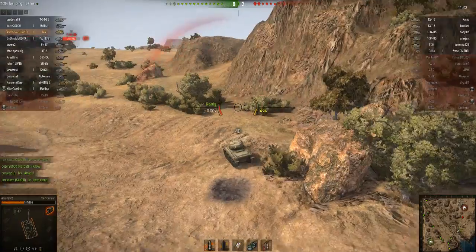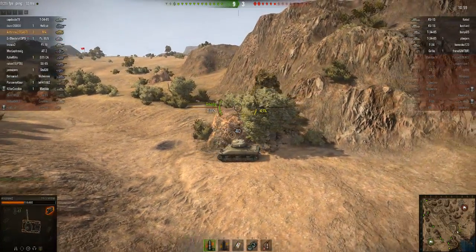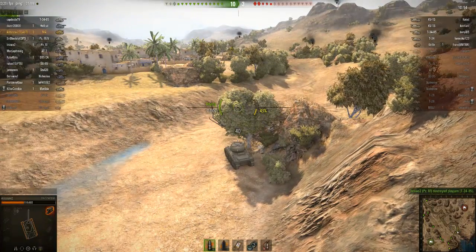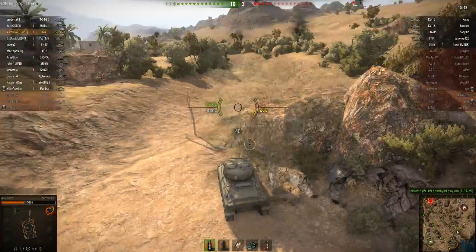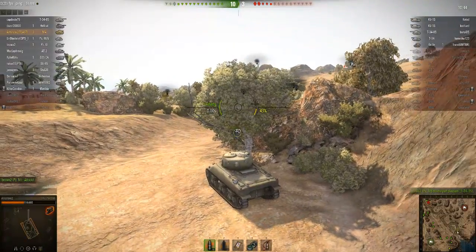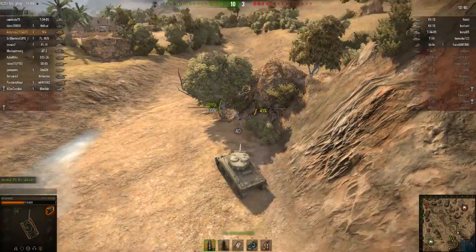T-34-85 there, so I draw back. He gets a shot into me. I hope I can draw back before he can put another shot into me, and I can. So we're definitely winning this game. The score is 10-3. They've only got 2 KV-1Ss, that T-34-85, and a normal T-34, as well as a grill left. So we've got this game in the bag.